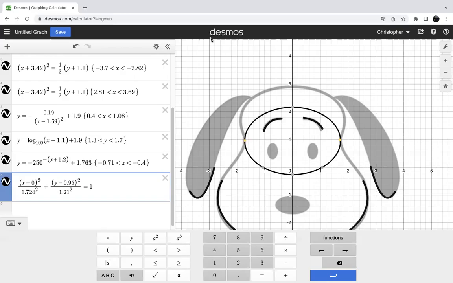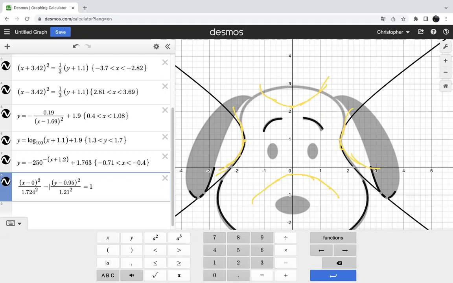Now, if I want a hyperbola, it's kind of like an explosion of an ellipse. If I want the hyperbola to explode this way, or if I want the hyperbola to explode in a way, this way, that can be accomplished by changing the signs. If I change the sign of the y, it'll open horizontally or to the sides.